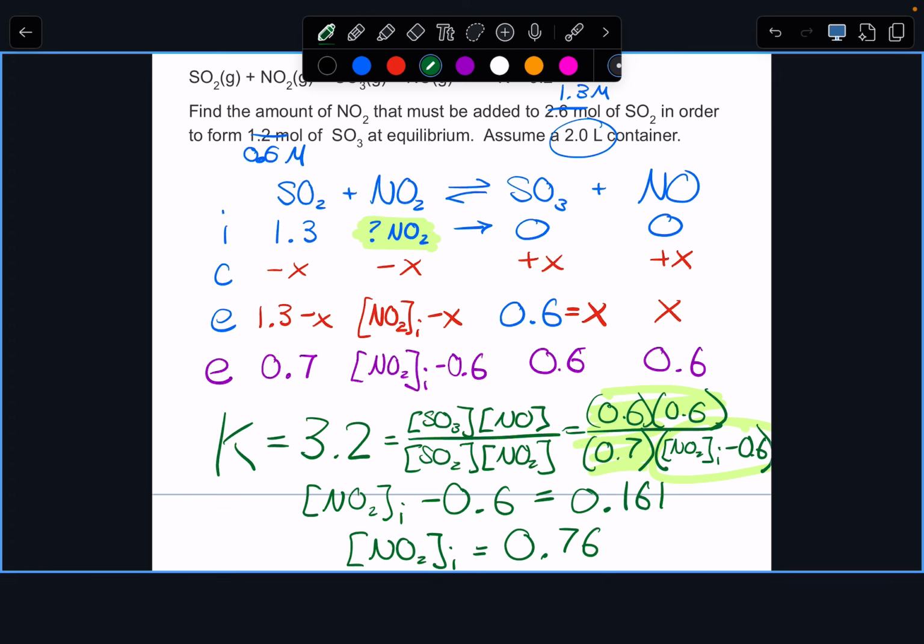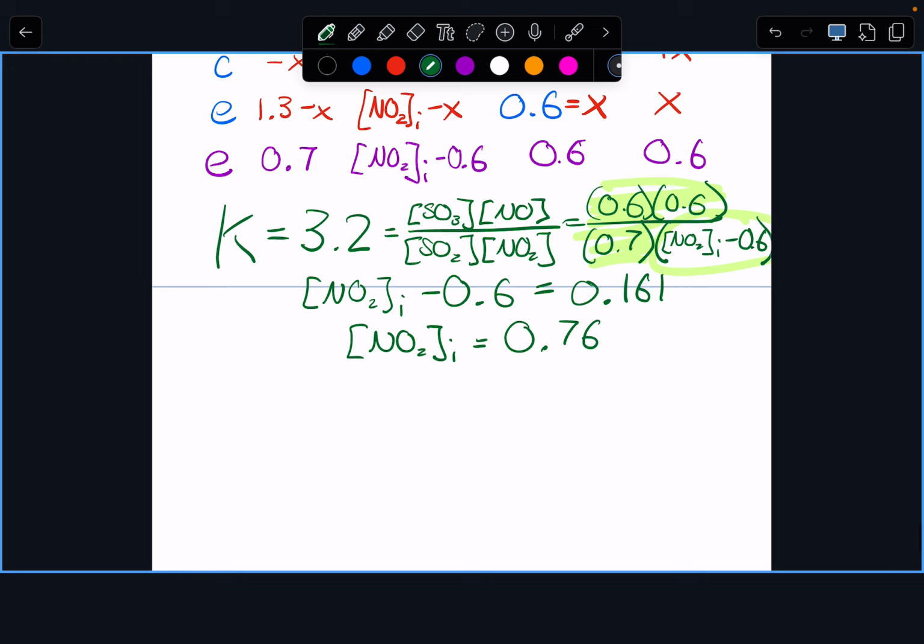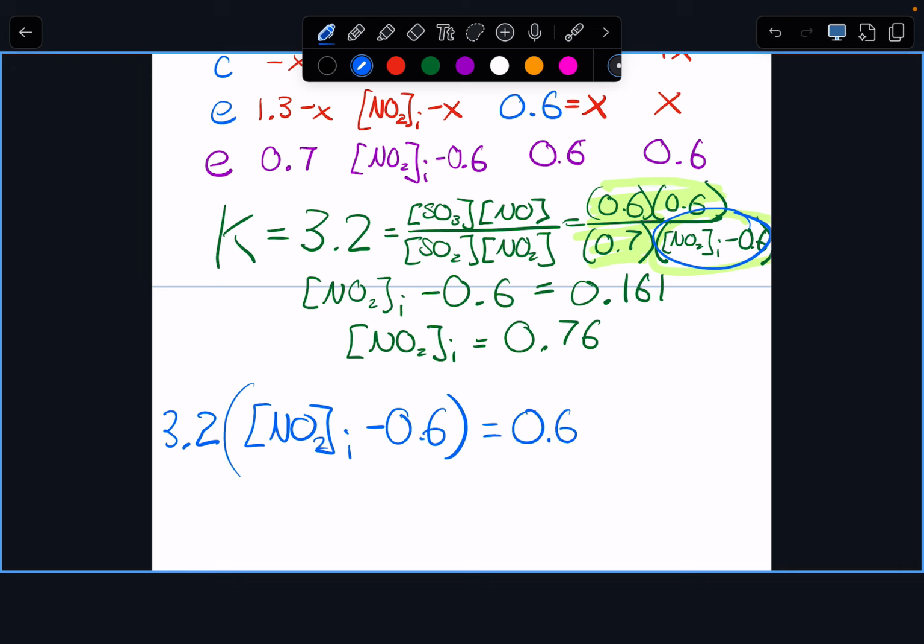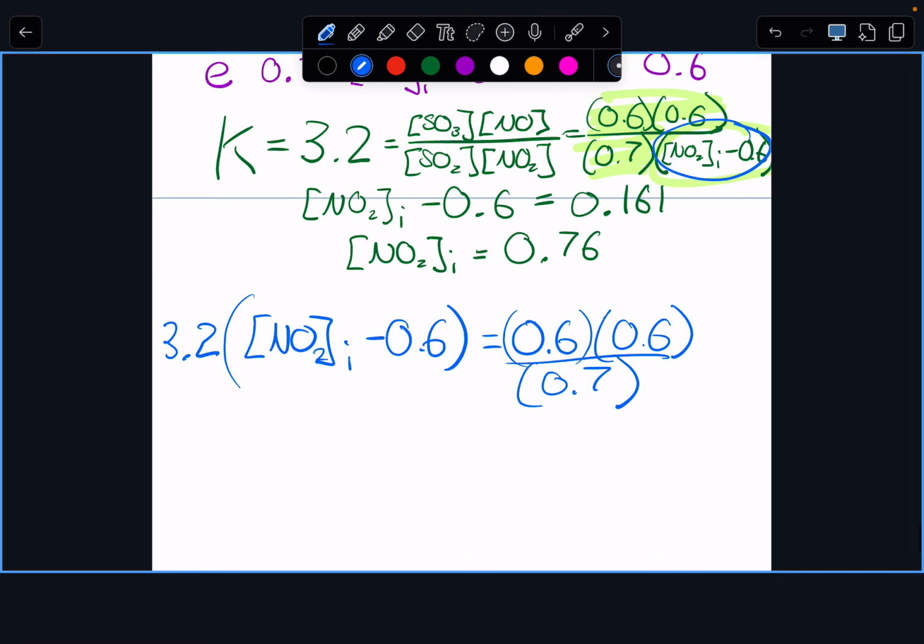So because you can multiply on the other side, what I did, I took this term and multiplied both sides by that first so that I would get this. So I'm keeping it as an individual term. And I guess it would still be times 3.2 there. Now, 0.6, 0.6, and 0.7 on the other side, I'll leave them there. But once you just have numbers, you can go ahead and just do the math on that.